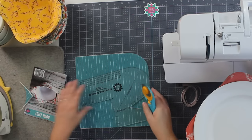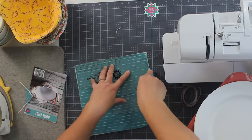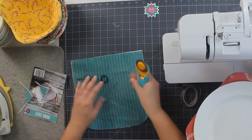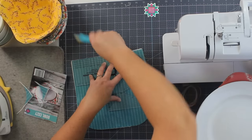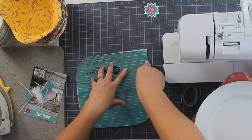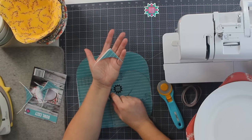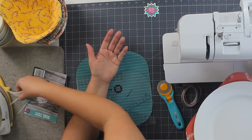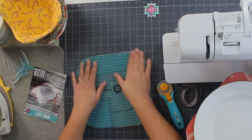Just cut your curve - I've got a layer of batting behind this fabric, and I'm cutting to the size of the fabric. Even if my batting sticks out a little more than my fabric, I'm cutting to the size of the fabric. You can see that this curve is getting cut with just a regular rotary cutter - you don't need one of those tiny 15-millimeter rotary cutters to be able to cut around this curve. All your curves are uniform this way. We're not eyeballing anything. It just takes off a very little amount of fabric - almost nothing is being thrown away. That is cutting the curves for the corners of our bowl cozy.